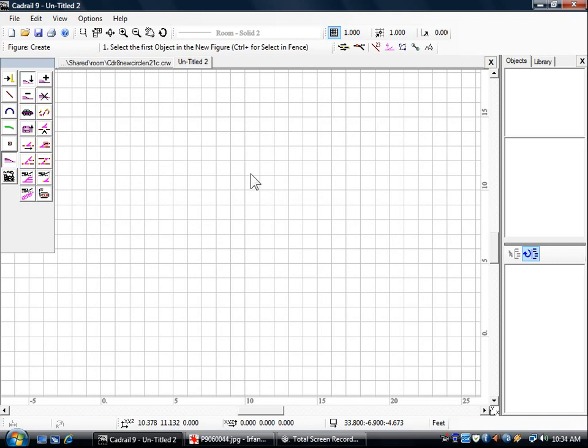CADRail or any CAD program that you're bound to use is probably going to be a lot like Microsoft Word. They say there's tons and tons and billions of features to the thing, but the average human being, the average mortal, only uses maybe about 10% of them. Well, I'm kind of that way with CADRail too.